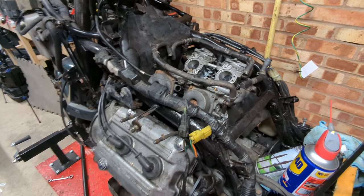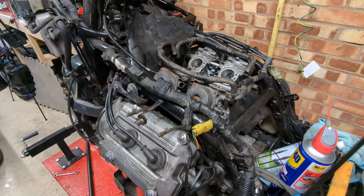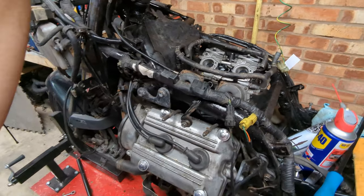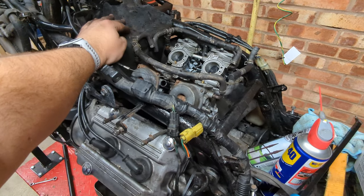Alright, I think I'm going to have to call it a pretty light part there, because it's gotten quite late here, and I don't want to subject the neighbourhood to the sounds of this thing cranking over ad infinitum while I try and get these carb bowls to fill up. So, carbs are back on, rubber nappies back on.